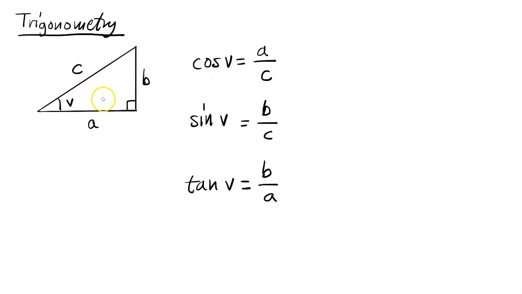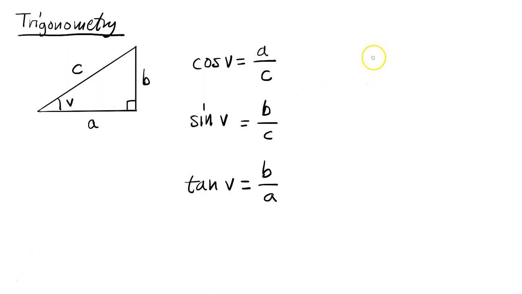It's easy to see that this definition doesn't depend on which right triangle you choose. The only important thing is that this angle should be the same. So if you take another triangle, a larger one or a smaller one with the same angle here, these quotients will be the same for the two triangles. So this definition only depends on the angle, not on the size or which choice of triangle has this angle. And of course it has to be a right triangle.